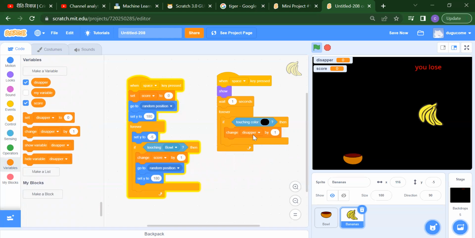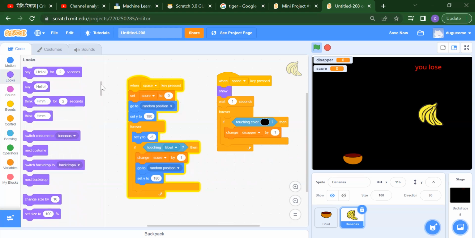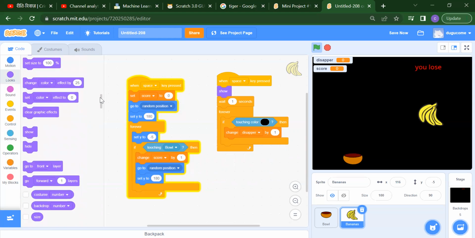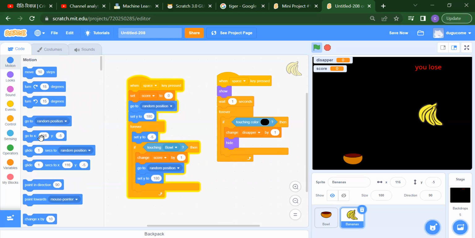After that, it will hide everything. Why? Because we want to stop our game. So we will take this hide, and then we have to go to some position. So go to your value. Where do we want to go? We want to go to some point.